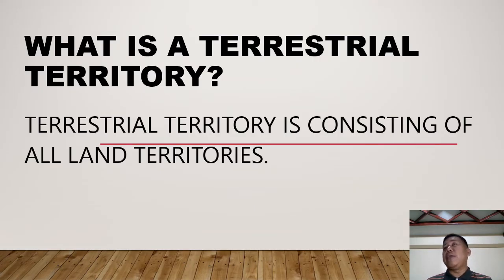It could be a valley like the valley in Benguet, or it could be a plain, a vast plain like that in central Luzon, or it could also be a plateau, a mountain. So these are examples of land territories which comprise the terrestrial territory of the state. In the case of the Republic of the Philippines, that is our land from Luzon, Visayas, and Mindanao. All the lands therein are part of our terrestrial territory.